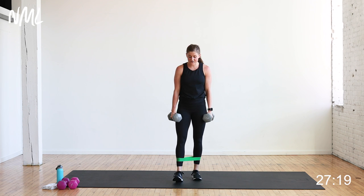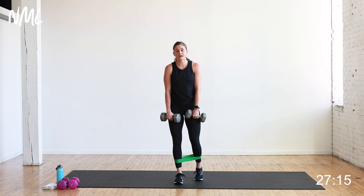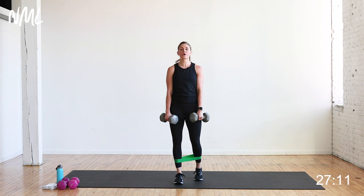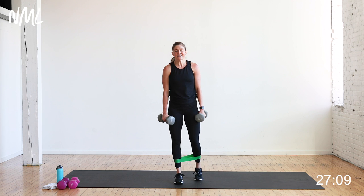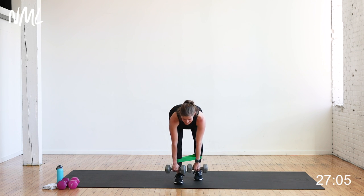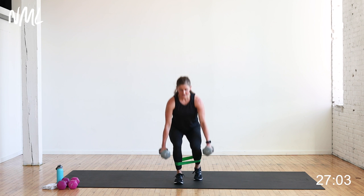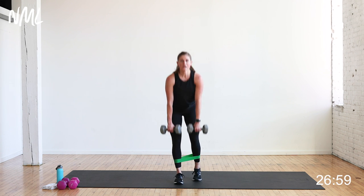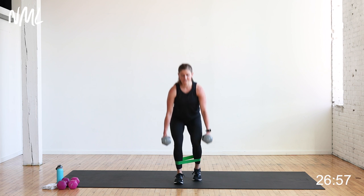Staggered deadlift, I'll stay facing you. It's time, left leg forward, right toes popped. Deadlift, staggered squat. Deadlift, staggered squat. Catch your breath. You're on in three, two, let's go. So it's a deadlift, weight stay tight. Hup, squat. Think 80% in that front left leg, 20% in that back right toe.